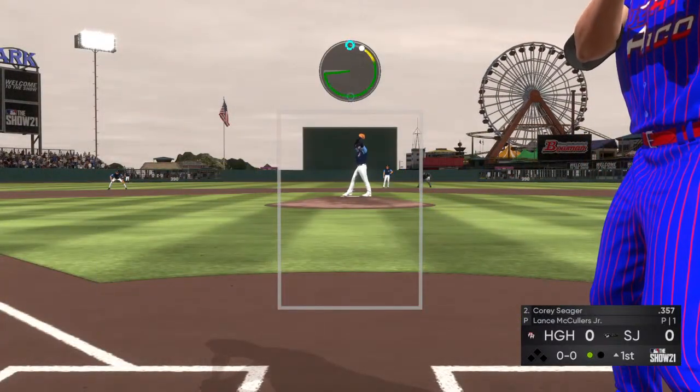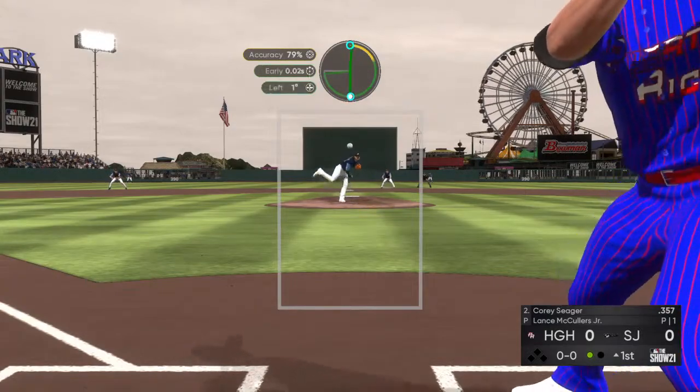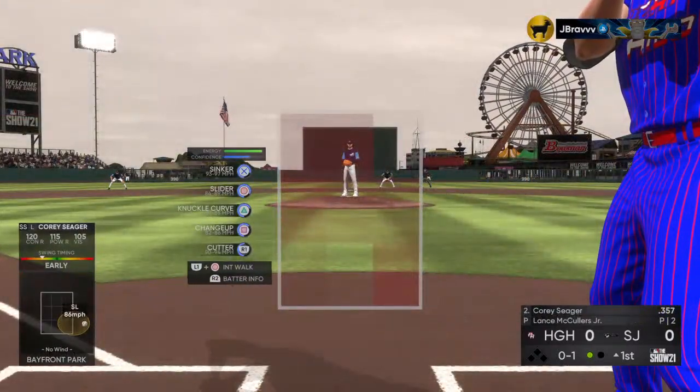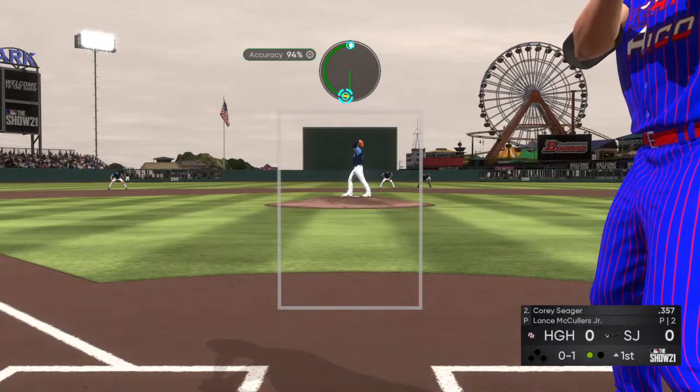And striding to the plate will be Corey Seager. No balls and one strike. Temperature here at game time, a comfortable 75 degrees tonight.